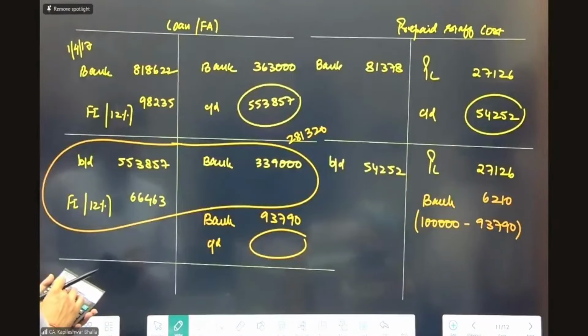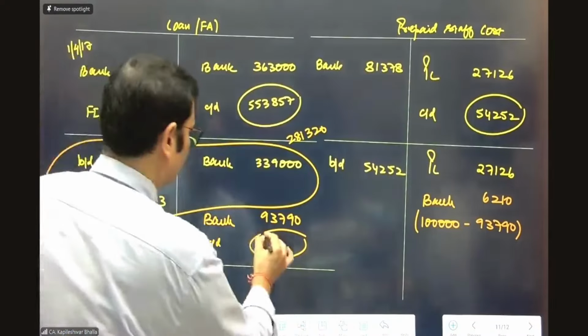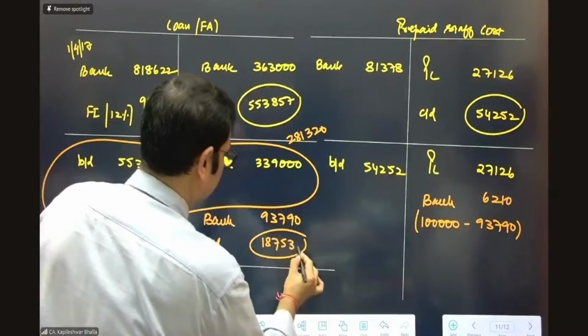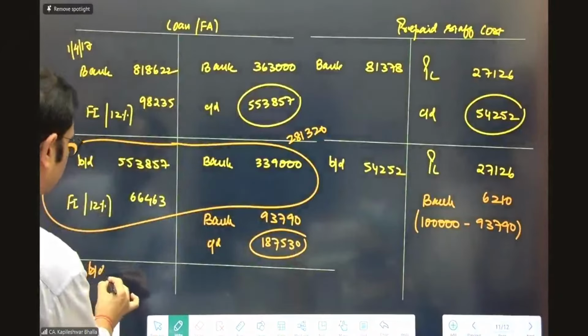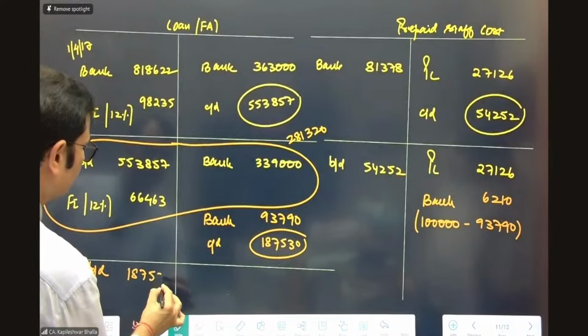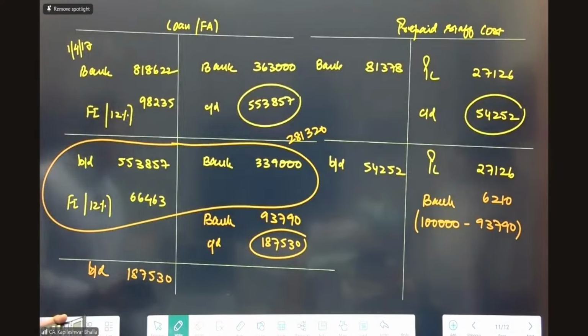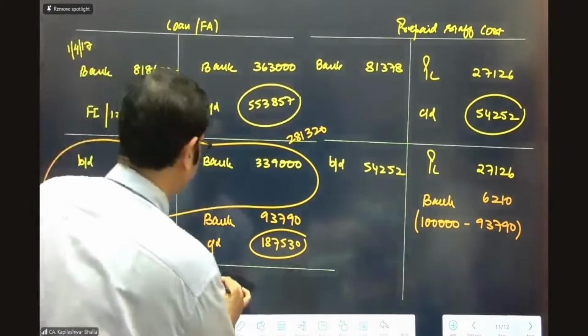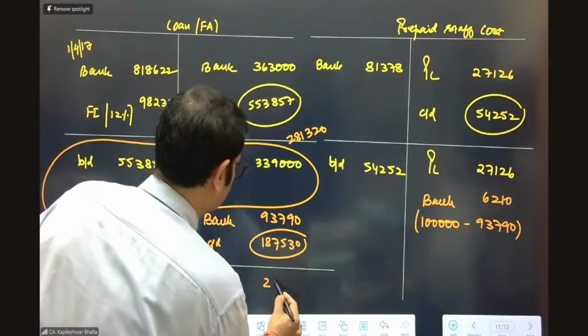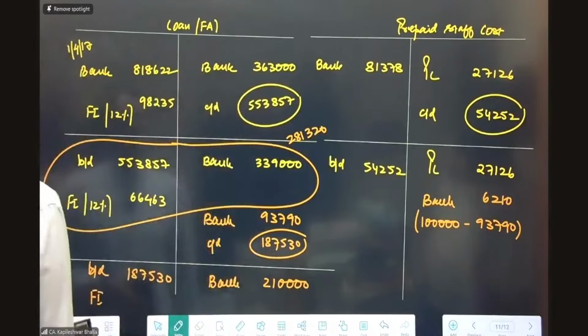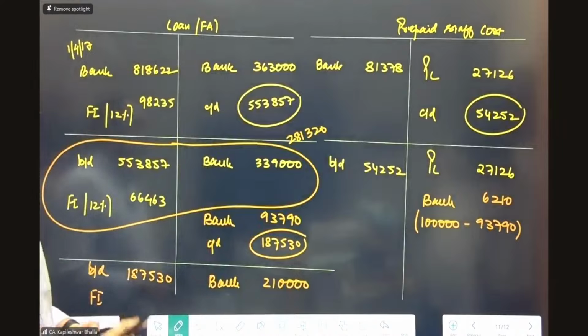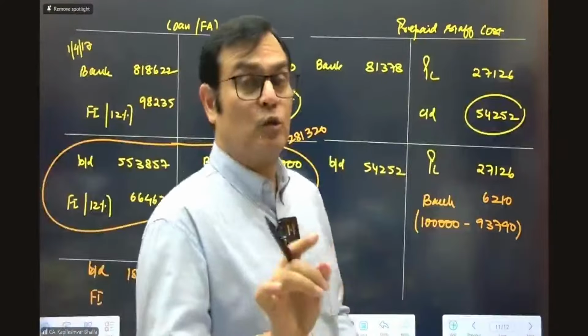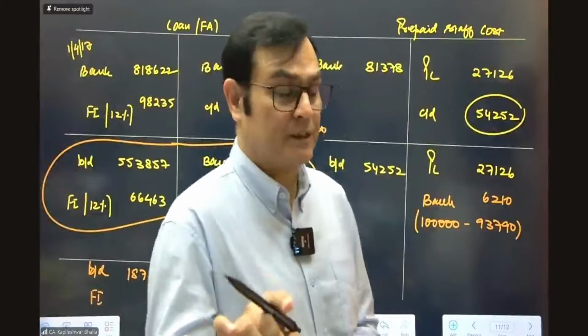So this is going to be 281,320 minus 93,790. That we have already worked out, 187,530. That becomes the balance b/d next year, 187,530. I think let me also make a ledger account for the next year as well, just for conceptual clarity. So we can take the finance income as a balancing figure, but we know that the money which is going to be collected is 2,10,000 in the next year, because now the chart which is already given in the question gives you the status that 2 lakhs principal and 10,000 interest is going to be collected.